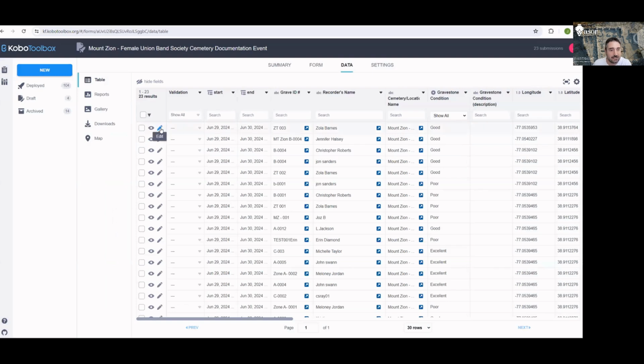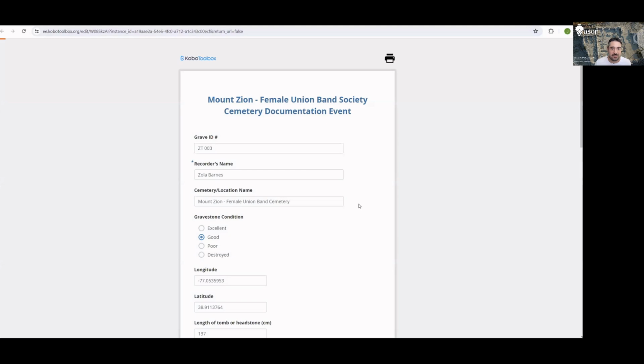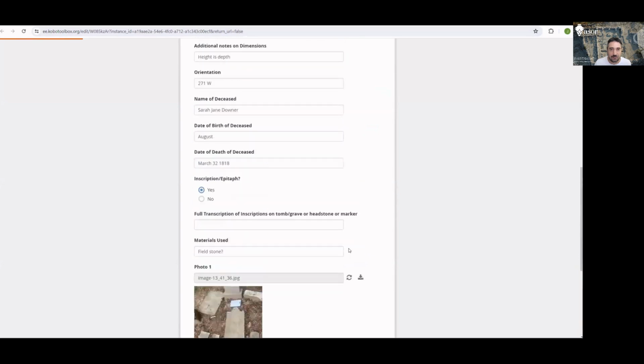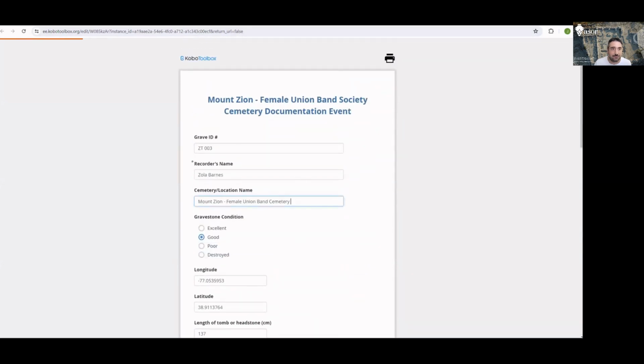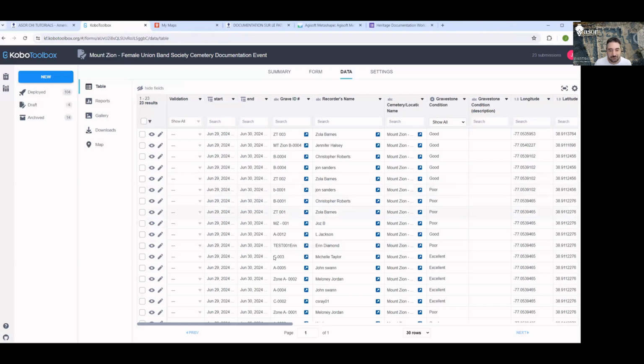You can also edit this way from back on the table just by clicking on the pencil. And what it's going to do, in a new tab, is just open up the form again, and you can make any changes that you might need to. Okay, but you go all the way through, we can see that. All right, to get back, let me lift this up just a little bit so you can see all the tabs. So here's our project. Each record just opens up as a new tab on your browser. So let's go back here.